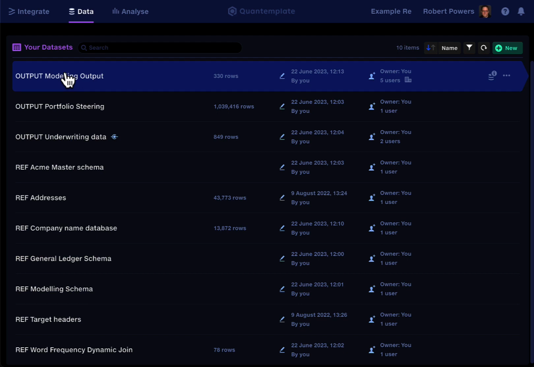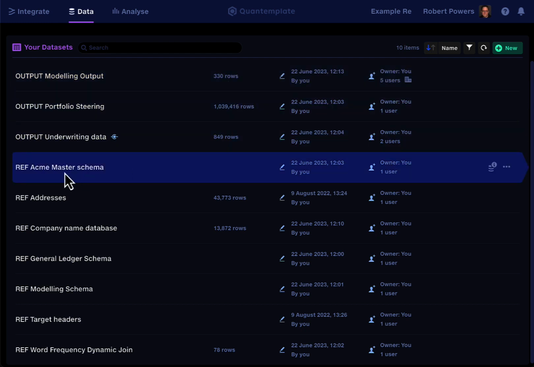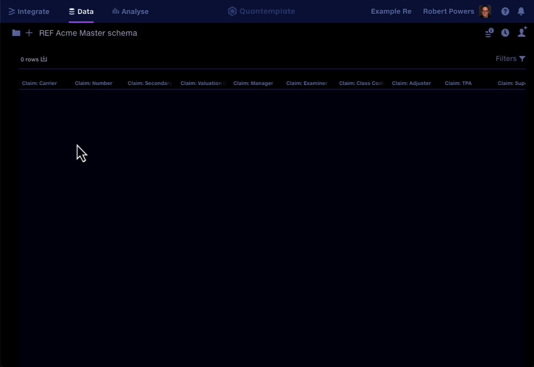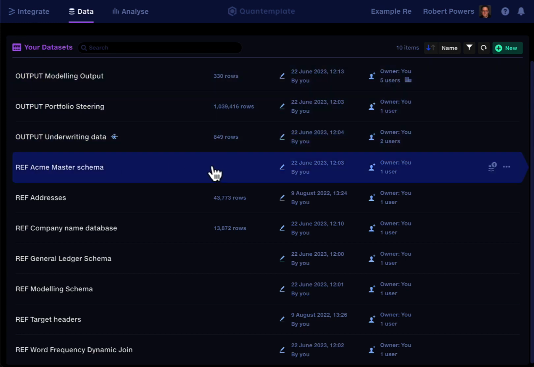Now, if we just have a look at what's in this row, we can see we've got the document name, we've got the row count of the dataset, which is quite handy to see just to get a sense of what size the dataset is. Now, if it's only a dataset of headers, so I've got a reference schema here, if we go and look at that, that's got no rows of data, it's just headers. Now, if we want to get back to the repo view, we just click on the folder icon. So no rows of data there, so that row count doesn't get listed.